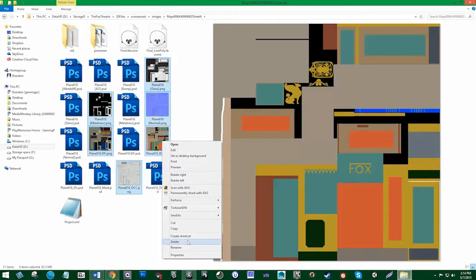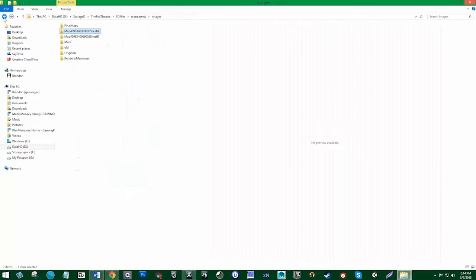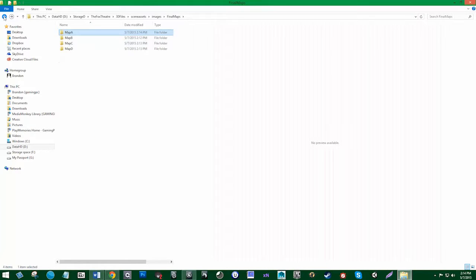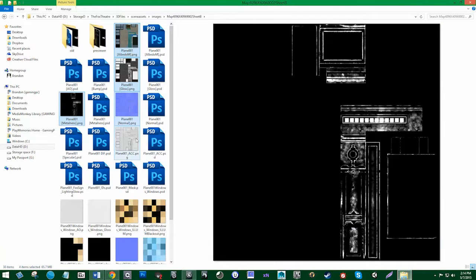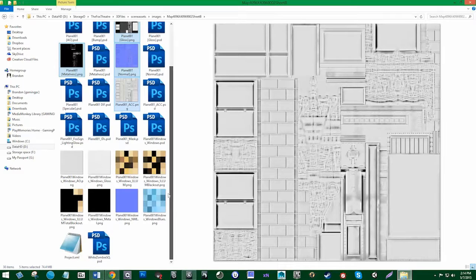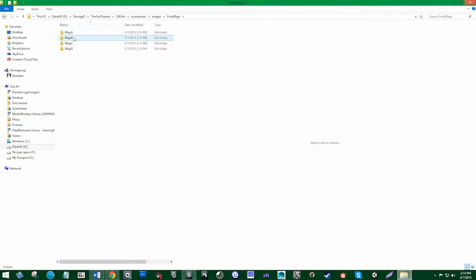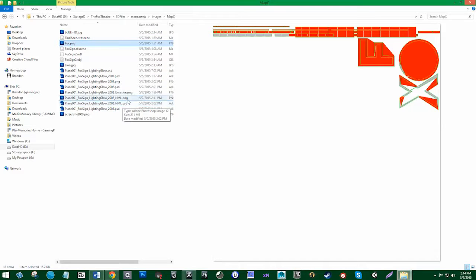So I'm actually going to group all these again and call them main. And then I'm going to save. But this time I did a few extra things, so I'm going to save it as another increment. So hit save. And then we'll save out the normals separately. So I'm just going to go to save as, and then save it as our normal. Hit OK. Now that's done, so we switched the normals, we reversed them.